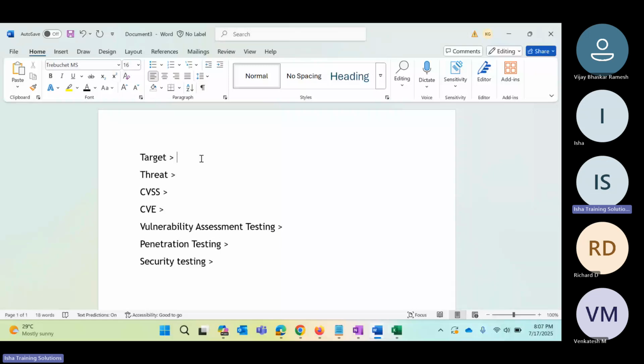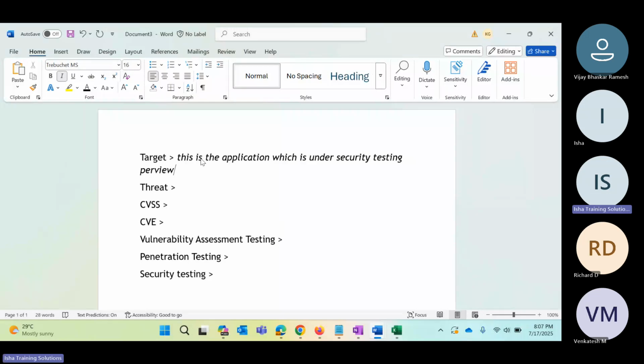If you're testing REST APIs for security, we call REST APIs the target. If you're testing at a database layer for security, then you say database is my target. So target is the application which is under security testing purview. Okay, so that's the target. This is a word that we are going to use throughout the course.